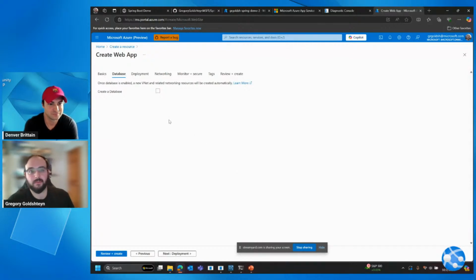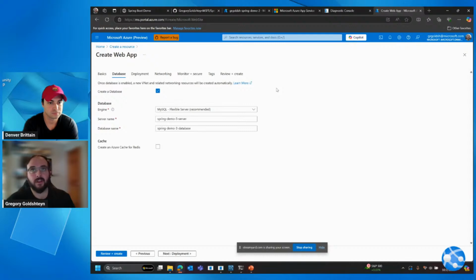So at this point, we can create a database that's associated with the app, and creating a database at this point is very convenient if you don't currently have a resource. That's because as part of creating this database through this particular workflow, the database gets added to a virtual network that your app will also be added to.